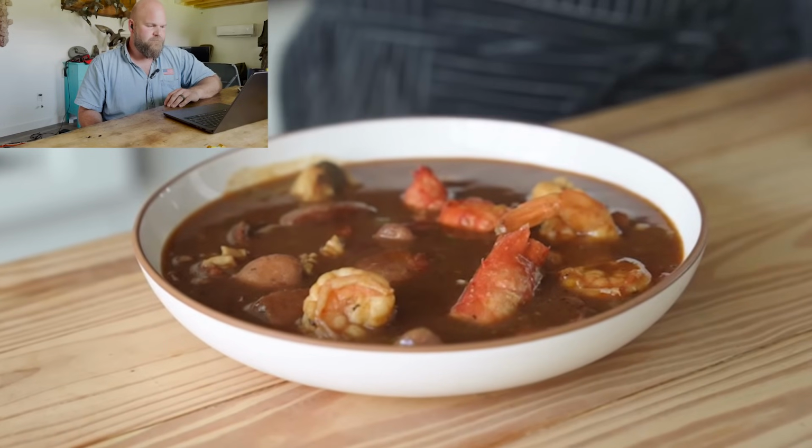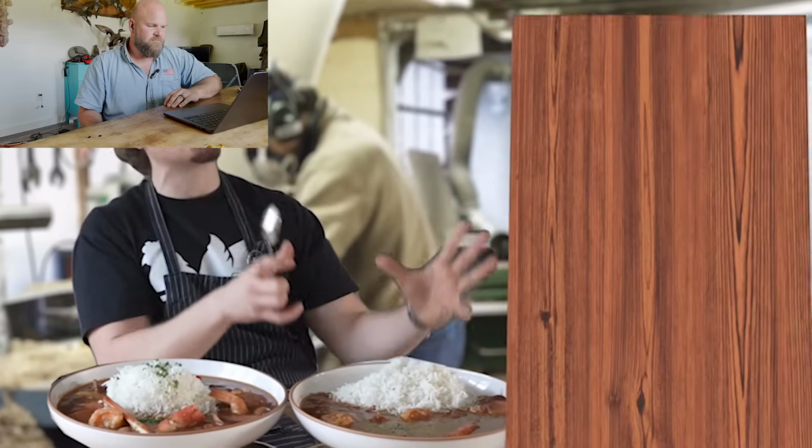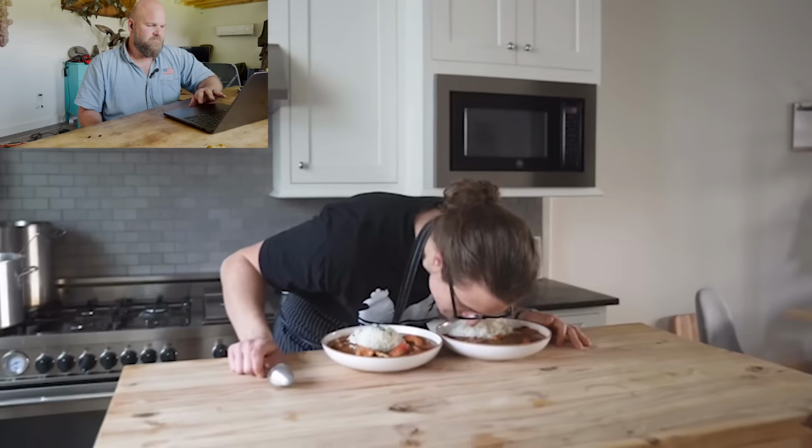Look at this color. It's like a fine mahogany. I feel like we're at a woodworking shop and I just see a beautiful, natural mahogany plank. Well, you put tomatoes and Worcestershire sauce and hot sauce in it. That's going to definitely darken it up.